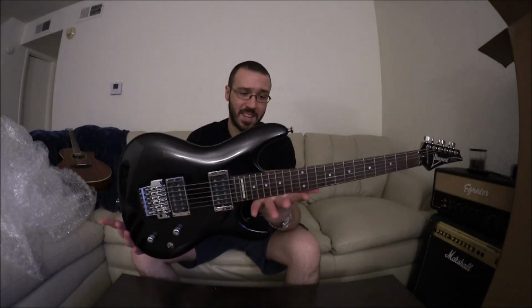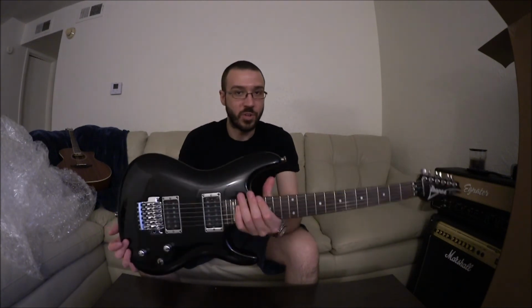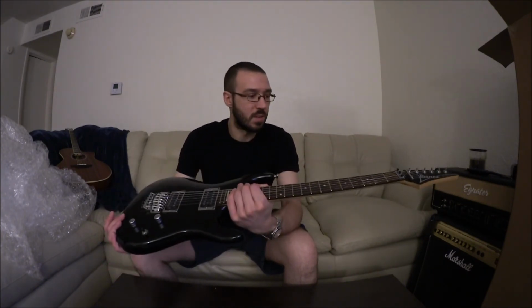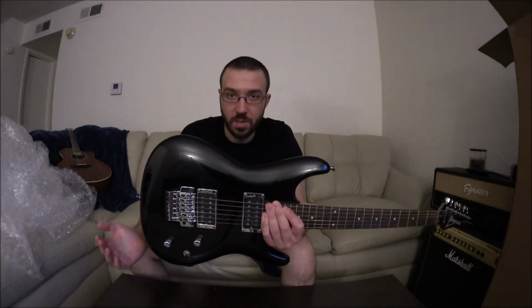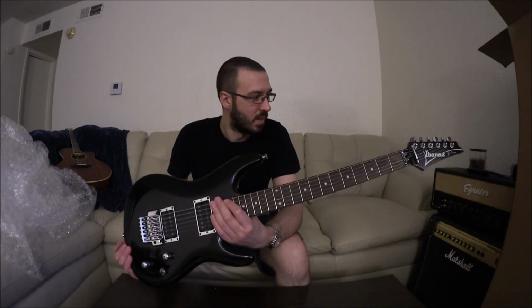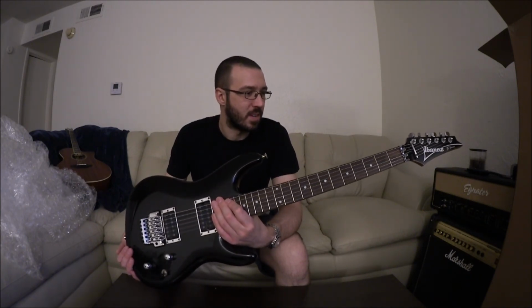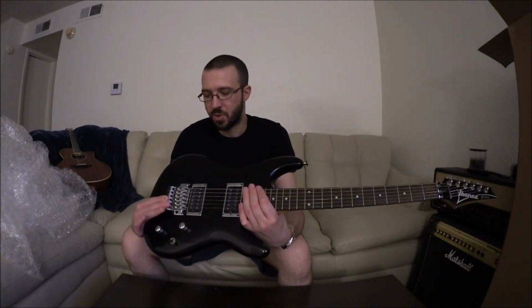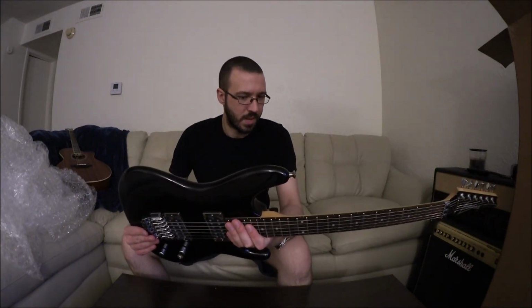I can't wait to play it, but like I said, even if it has some kind of major electronic issue, which it shouldn't, even if it did, you could still fix it for way under what this guitar is actually worth. Which I would do, and I would probably just keep it, because this is really cool. So stay tuned for some playing footage of this as I get it restrung, because the strings are rusty. See if I can hardtail this bridge and set it up, and we'll go from there.